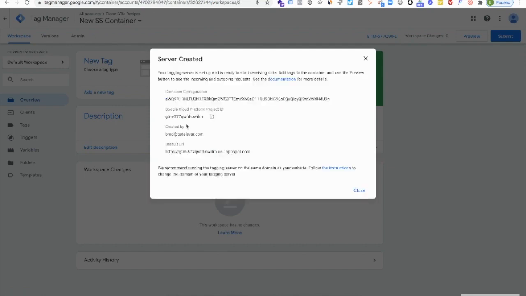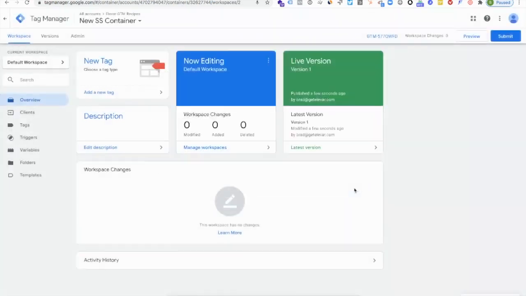Alrighty, now we have our new server created, and you'll see we have some configuration details that Google Cloud provided. The first thing we'll notice here is that you already have a URL. This is your default URL for your server. If you did nothing else and you did not set up a subdomain, then you could send data and requests to your server using this URL. But for this training, we'll be going through and creating our own subdomain for our account. So now we can go ahead and close this.